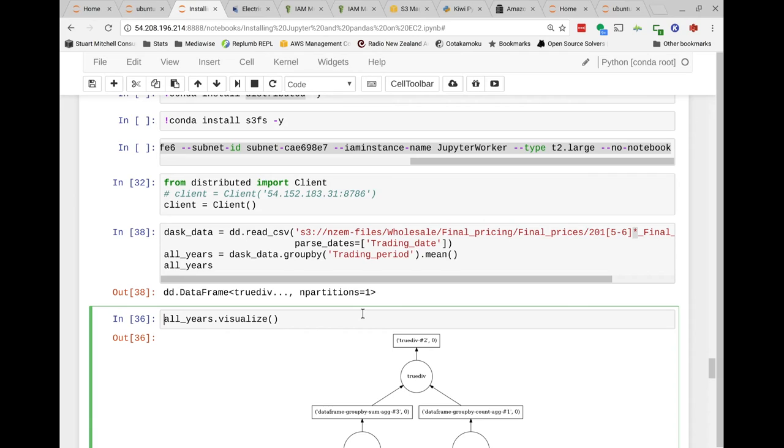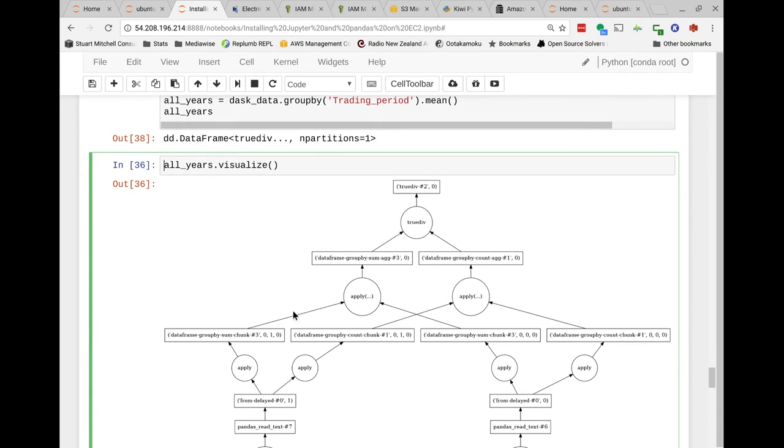I think Dask is more of an abstraction on top, right? It tries to take all of the work of generating this graph and getting the workers out of your hands, so you don't have to type in Java. Whereas even with PySpark, you're still quite close to Java. I haven't used PySpark. Has anyone? Yeah?